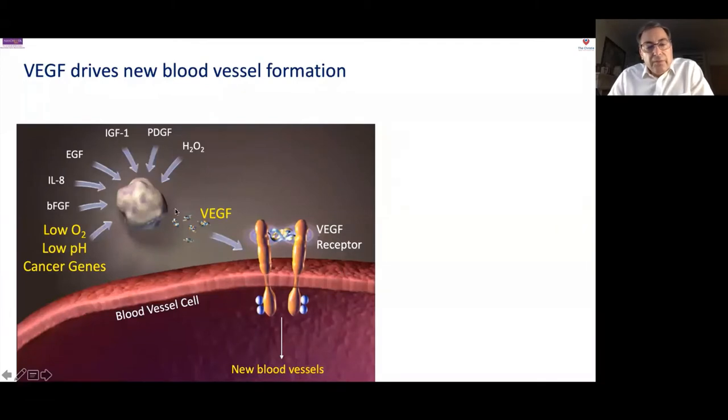One of the drivers for a tumour to develop a new blood vessel — shown in yellow — involves three factors: low oxygen concentration (hypoxia), acidic conditions, or cancer genes, along with other growth factors. These cause the tumour to release a hormone called VEGF, which spreads throughout the local area, reaches a blood vessel cell, binds to a receptor on the surface of the endothelial cell, sends a signal into the blood vessel cell, and causes blood vessel multiplication — this is how angiogenesis occurs.